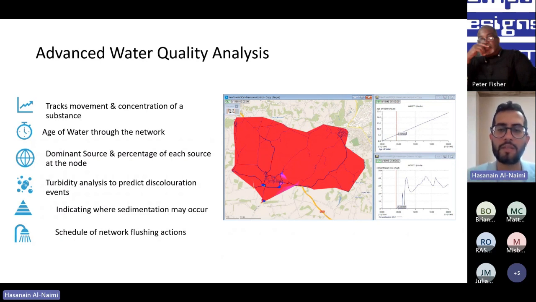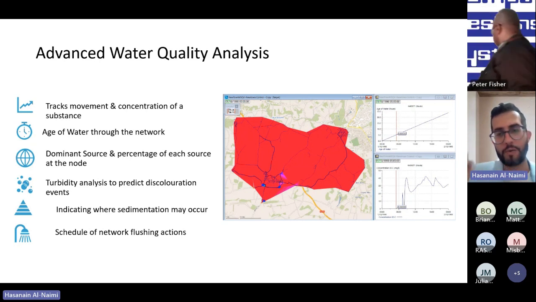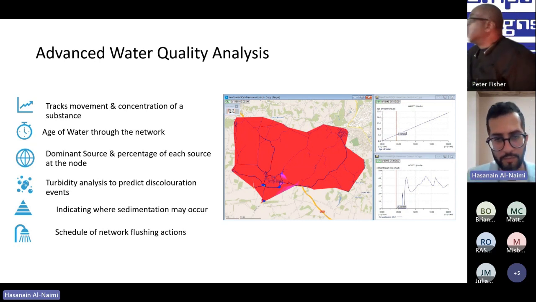You connect with a district meter area, and you can put the billing in there. If you're looking at leakage, for example, you can see what water you are losing based on that billing and those meters. But if you're going to do it by house, it's going to take you a lot of time.